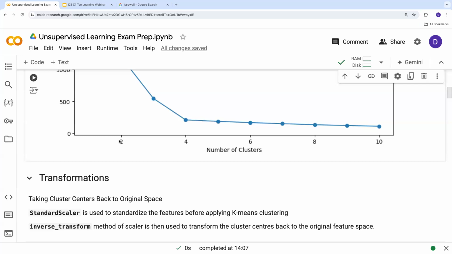And this is then very important when we look to get to interpretability of our data set. So the inverse transform basically takes everything that was scaled and transforms the cluster centers back to the original feature space. So if you can imagine your data set was in the hundreds, when we scale it down, it might be between 0 and 1.